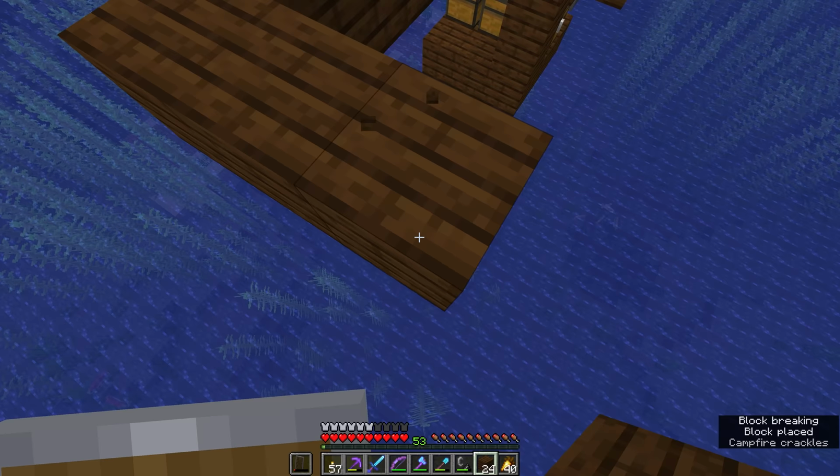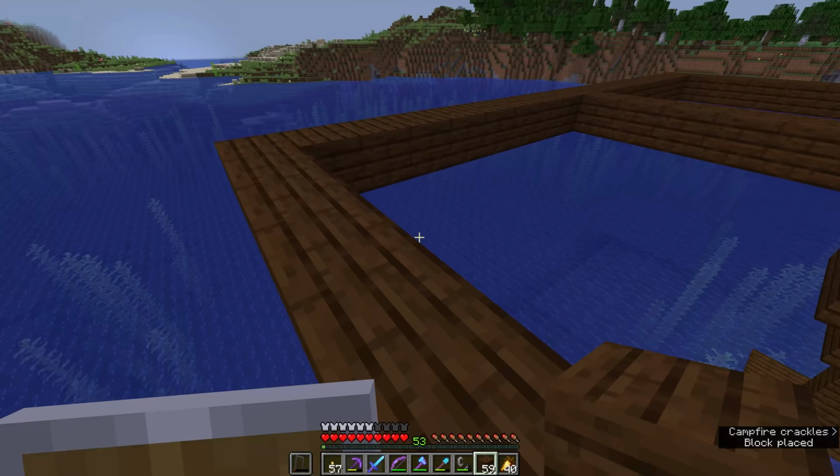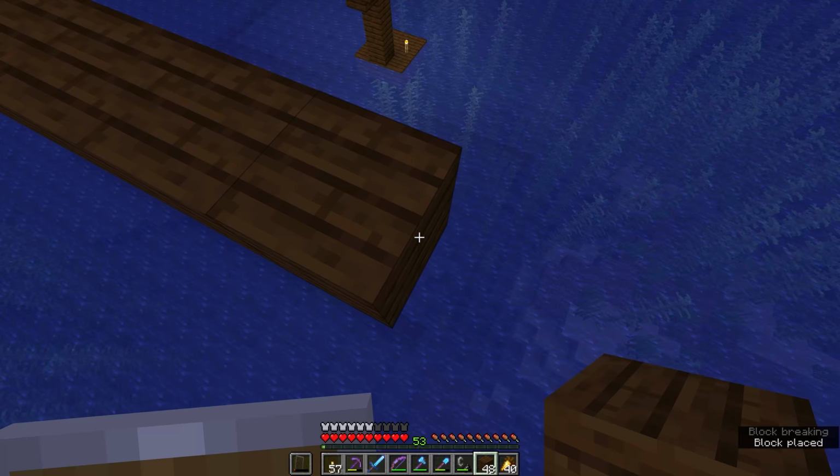And if you want to save on materials, this doesn't have to be a square, it can be an octagon. You can kind of round the corners off here, as we'll see a little bit later, but making it a square makes it a little bit simpler to place all of the water streams correctly.